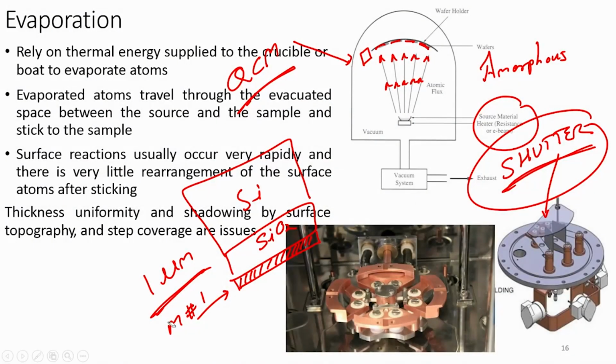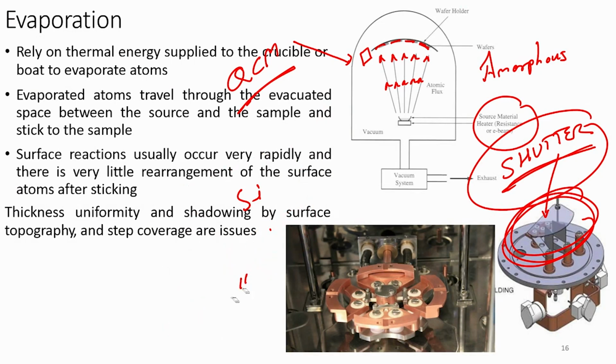So the shutter is very important in evaporating a material, because we want to start evaporating the material when it is completely melted in my source. That is why, if you see the screen, you will see very clearly the role of a shutter in thermal evaporation, right. If you see here, this is your shutter, right. That is how your thermal evaporation will work.